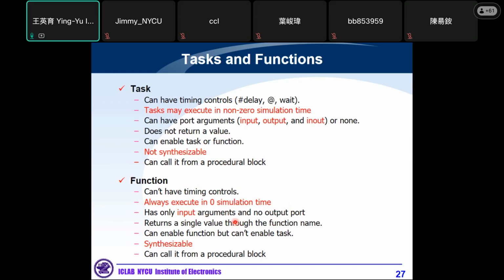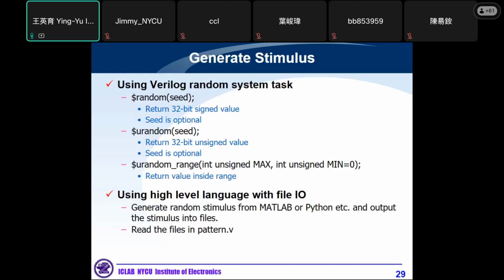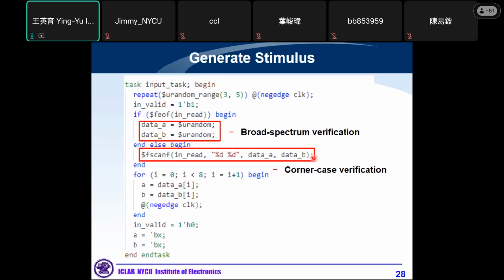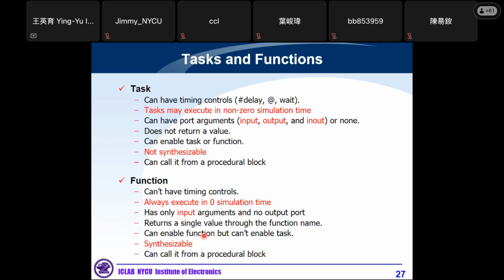A function can be called by its name and returns a single value. It can be called by another function, but it cannot call a task. And it can be synthesized.